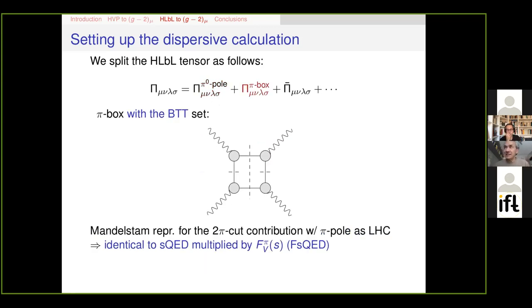You can go beyond the single pion and also look at the two-pion intermediate state, and in particular first focus on a part of this subamplitude which is due to again having a pole, a pion pole in the T channel in the subamplitude. So this contribution defined in this way is what we call the pion box. And you see that if you cut through these lines and impose that you have a pion pole, you are essentially putting the pion on shell everywhere. And so everything which remains as hadronic input quantity is the same which we have seen before: one virtual photon going to two pions. So that's the vector form factor of the pion.